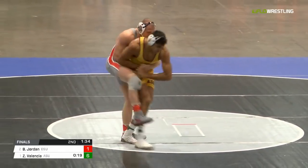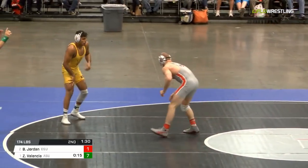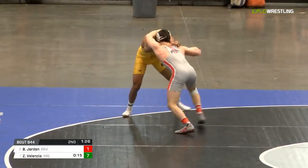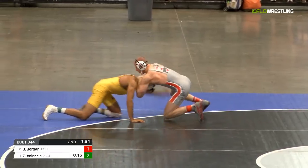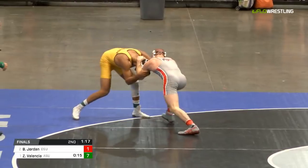And inside leg stand up from Zahid, up to his feet again. He's got hands and he's away. 7-1 now, the lead for Zahid Valencia. Oh, nice single leg from Bo. He's in deep, but look, man, the escapability of Zahid Valencia, unreal.